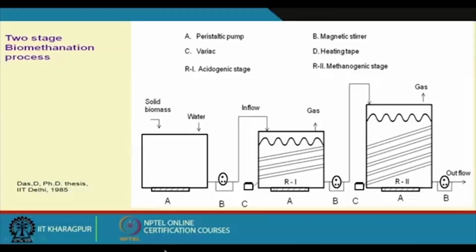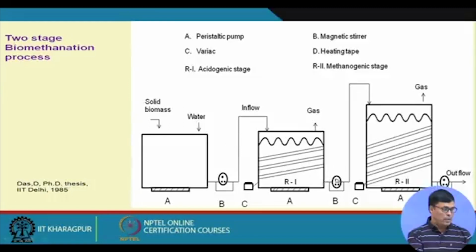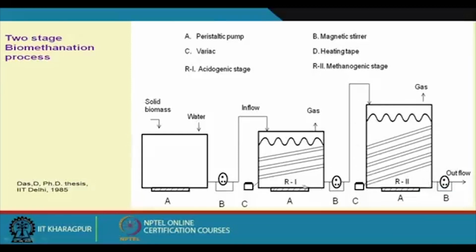This is easily done by using a two-stage reactor. We pass the substrate in the acid region, and then here the acid formation takes place. This acid we take to the methanogenic reactor to get the methane formation. Since the rate of reaction in the acid region is much faster as compared to methanogenic reactors, the size of the methanogenic reactor will be much higher as compared to that of the acidogenic reactor.